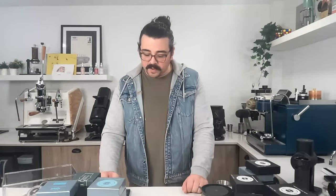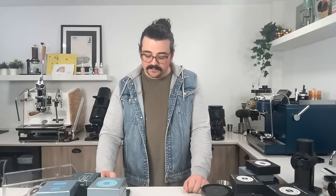From a workflow perspective, Sculptor 064S versus DF64 Gen 2: probably the DF64 Gen 2, because it has the deionizer and it's a little bit cleaner and a little bit faster, but it has the portafilter forks on it. So technically from a workflow perspective, that. But from a taste perspective, I'm going Timemore. Same way I choose the Fellow Ode over a DF64 for filter.